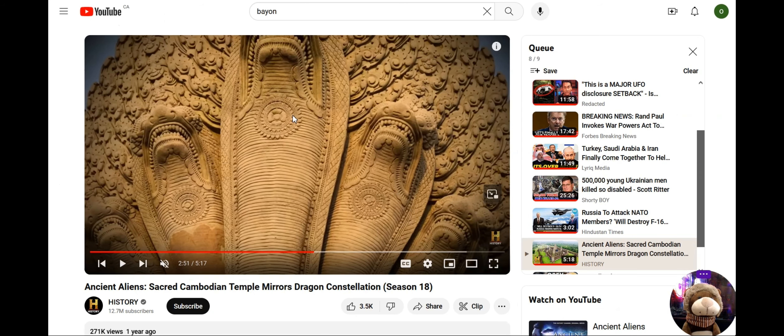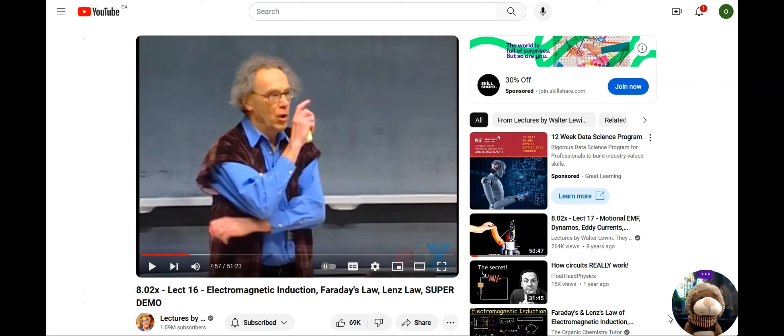So you try different F-sharp notes, vibrate them, and try to get that primary pattern. I want to show you a few videos to give you a better understanding of how it all works, because it's really the magnet in the center that's vibrating between a conductor and creating alternating current. Let's learn a little more about electromagnetic induction.